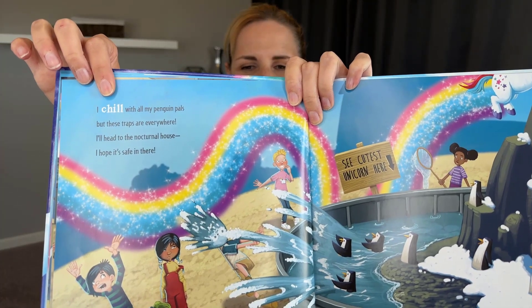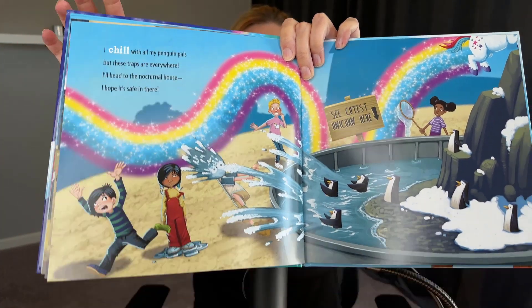or every spread there will be a certain word that has a distinct font on it. So in this case it's the word glitter. Here they made the word chill look really cold and icy. Something I really like about that is that when I'm reading these aloud to my kids, my kid can focus in on that one vocab word and they can see the contextual cues to help them understand what that word is and to connect the dots about what it means. So a lot of times when we read it, I'll read all of the other text and then my children would just read that one special highlighted word, and I think that's a really great way to keep them engaged and focused with their eyes tracking the text while I'm reading it aloud to them.